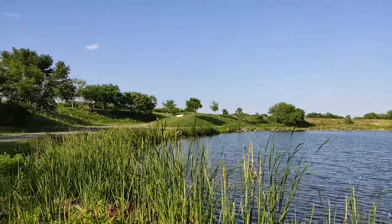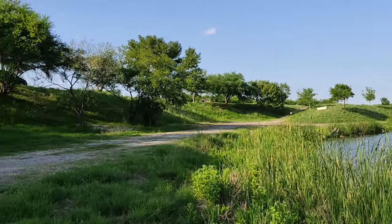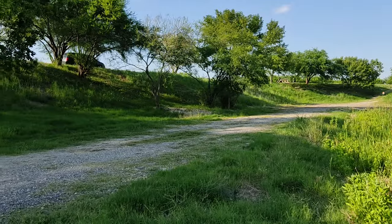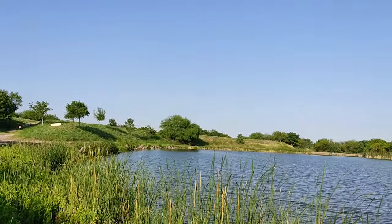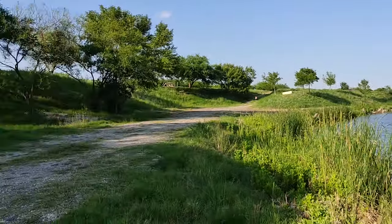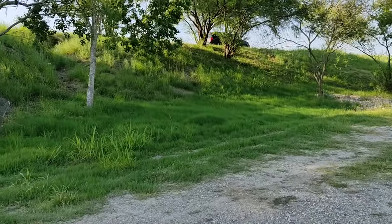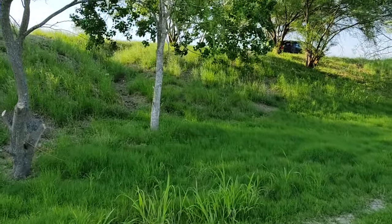I'm gonna come back with 1080p at 30 frames. Alright, so this is 1080p at 30 frames — I guess I'm still at my little park. Look, another slow pan of the Texas sky. It's about 97–98 degrees out here today. Yeah, not too bad, right? Yeah, right — it's hot.